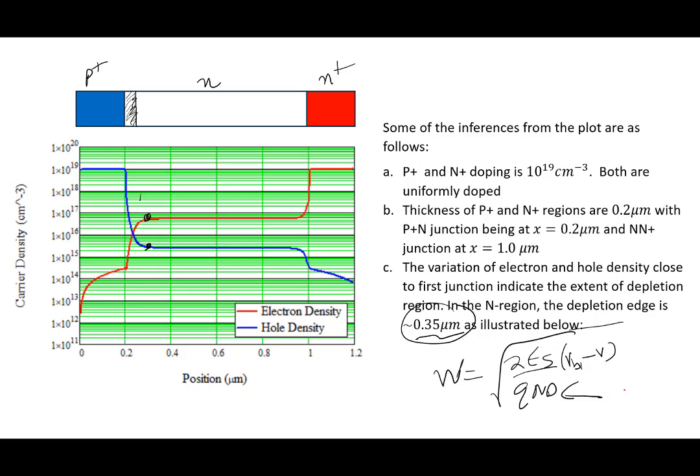You could try and do that, but note that ND is also unknown at this particular point, V is also unknown, VBI is also unknown. There are a lot of unknowns here, right? So now somebody would like to say, do I know the doping here? The other doping was very easy to find out. Doping here and doping here, that was straightforward to find out. What about doping in the middle?